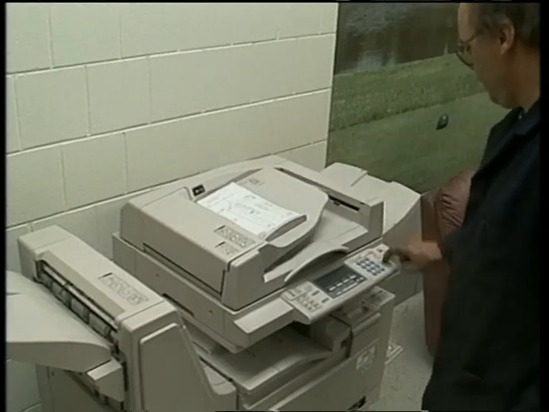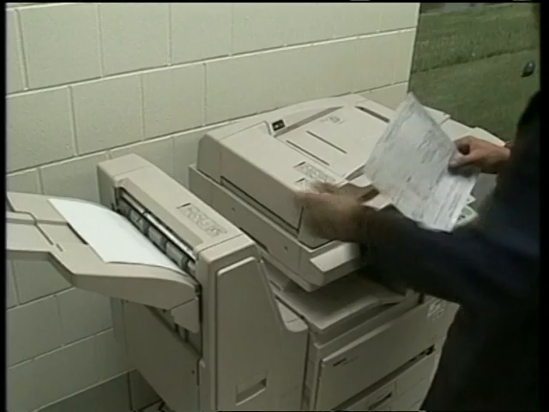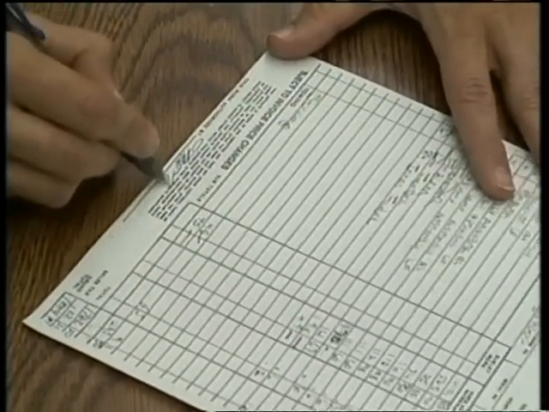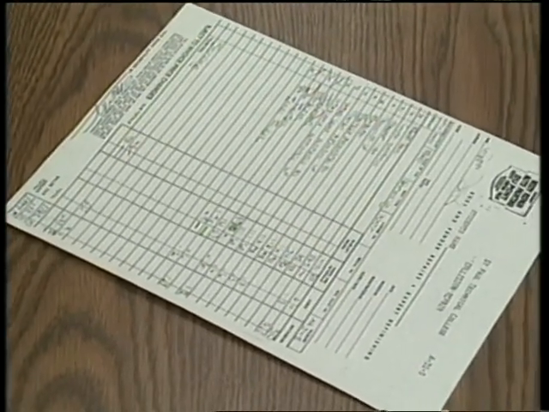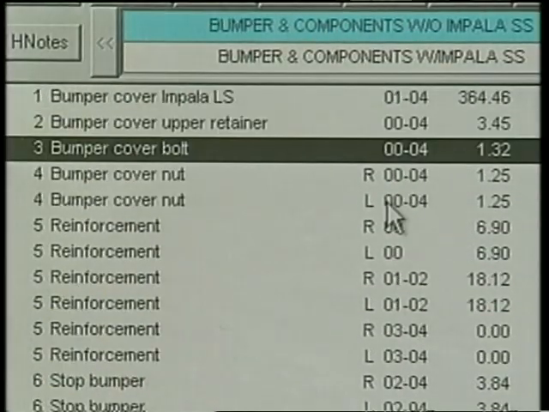Make at least 3 copies of the estimate, one for the shop, one for the insurance company, and one for the customer. An estimate is considered a firm bid. Once it's signed by the owner or insurance appraiser, it's considered an authorization to complete the repair work. So, take your time. Use the methods we've outlined here and be very accurate.